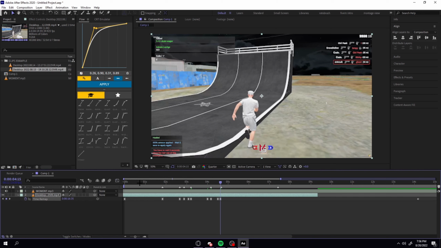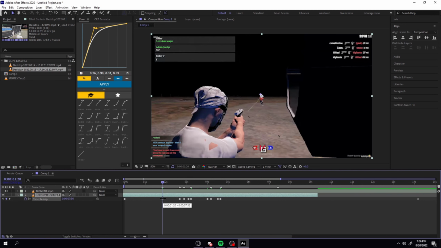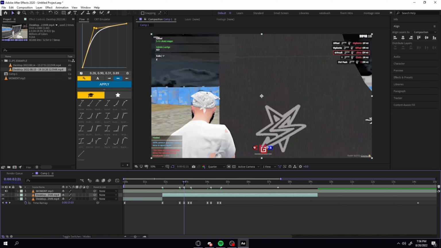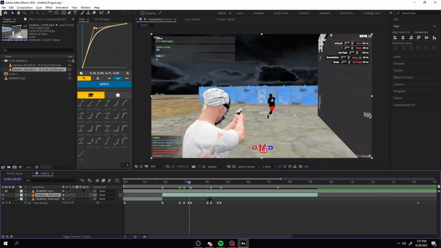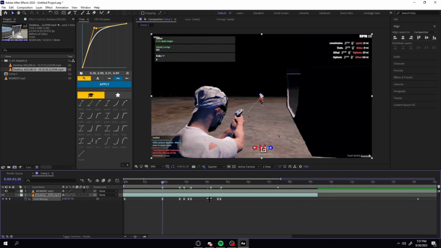Or what you could rather do is Control Shift D to where you want to do your graphs and just continue doing them separately. This is just going to be more convenient instead of looking through each and every single clip.